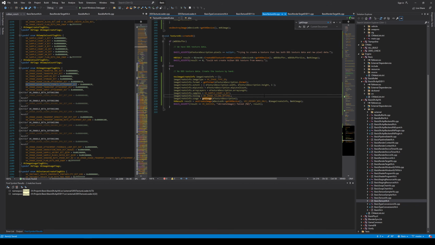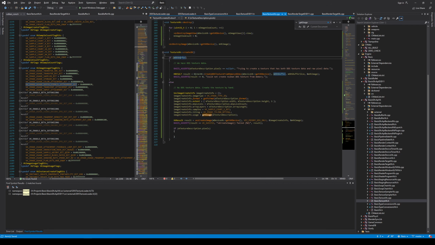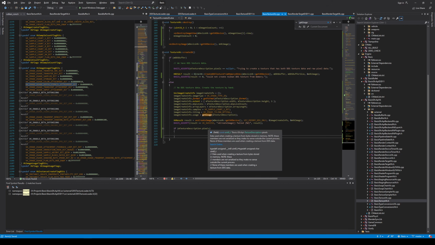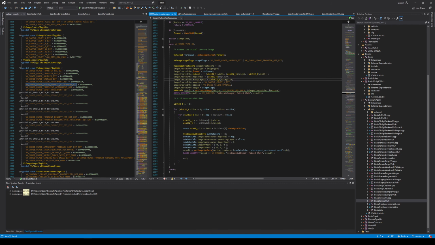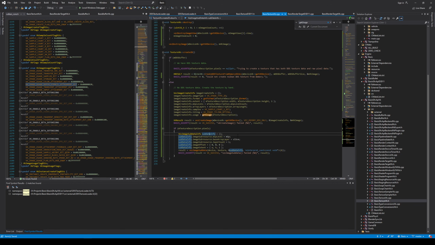Okay, so the only thing that we need to do still at this point is I'm gonna kind of separate that out. If we have pixels here, like you can create a DDS buffer. You only get it if you are loading a DDS file, unsurprisingly. But you can create a texture just at runtime and then fill it with some pixel values. And if that is the case, then you actually read the data from this pixels instead. This is just a raw binary array, like a string of bytes, essentially. And if we do that, then we fill it with this guy, so we can just copy that guy and put it there. But we need to make sure that we're actually doing the correct thing.